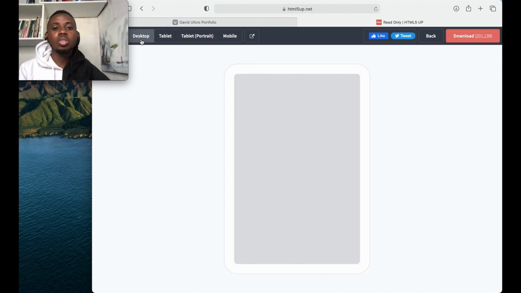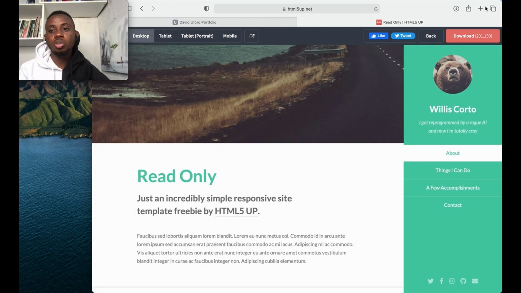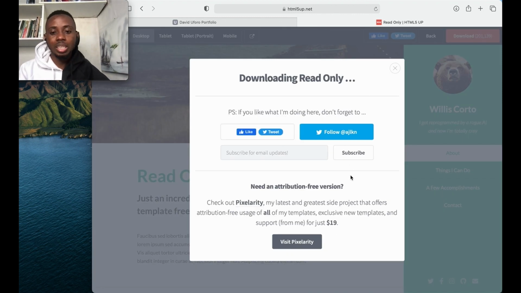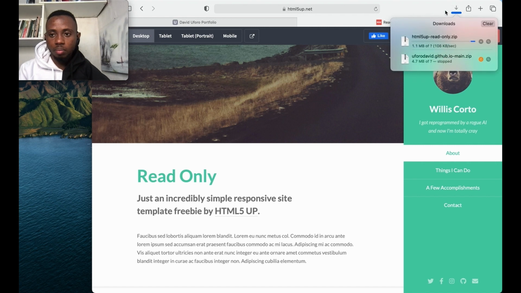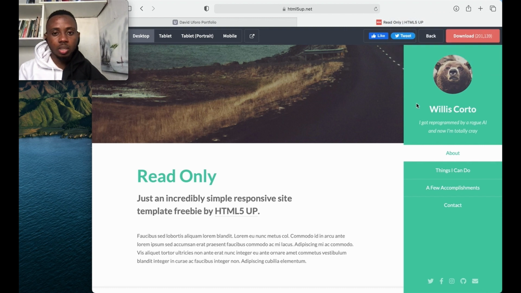Once you've chosen a template that you find interesting, the next thing you do is download the template. It's still downloading. Okay, it's done downloading. So what's the next thing we do? The next thing is to open Visual Studio Code.